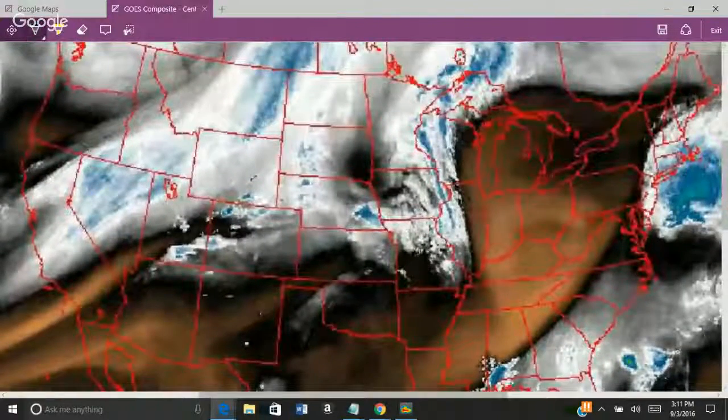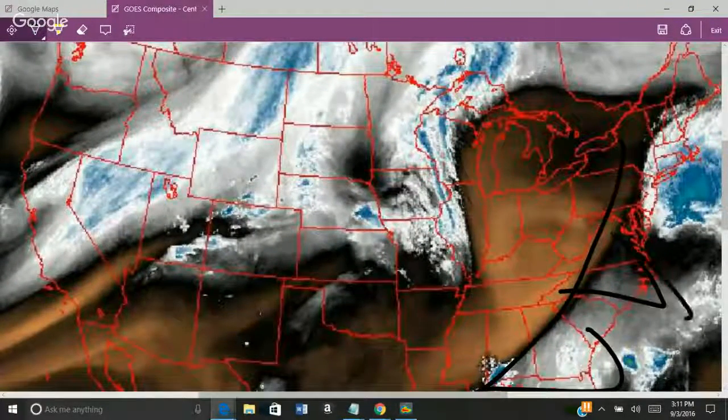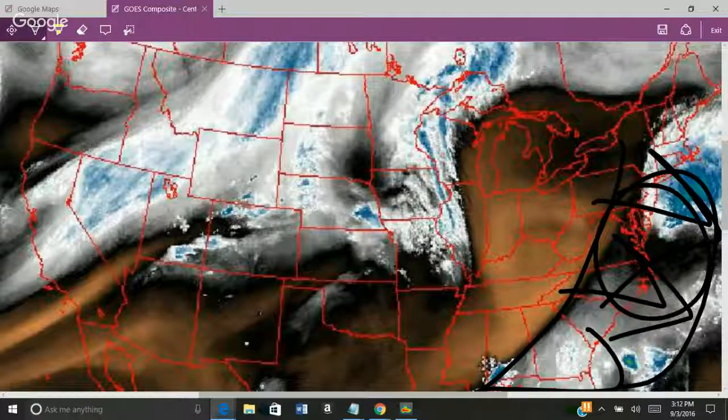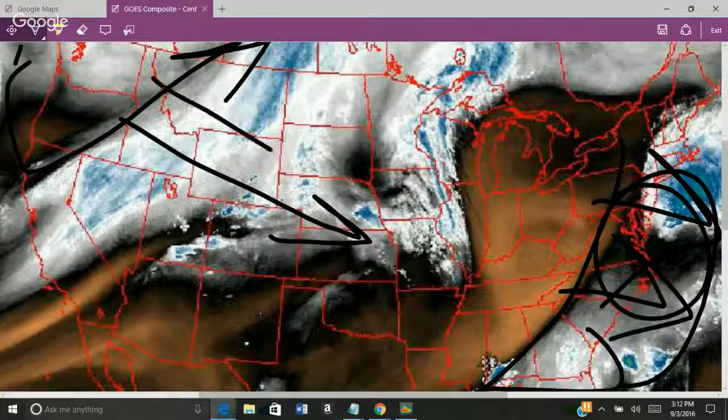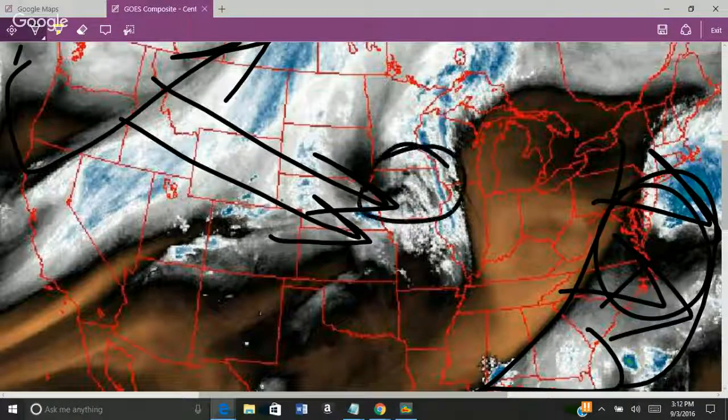So you see here for severe weather today. First off, you see the high pressure that's making its way into tropical or post-tropical cyclone Hermine. But we see this surge of moisture, or the surge of this upper high low pressure, that's slowly going to be making its way into Nebraska as well as Iowa, Missouri. Iowa, I think, is definitely going to have to watch for that tornado threat, probably on Wednesday. I did not put out my torpons yet for that, but I think I'm going to raise that at least up to 6 or maybe even 7 for Iowa on Wednesday if it's still looking like that.